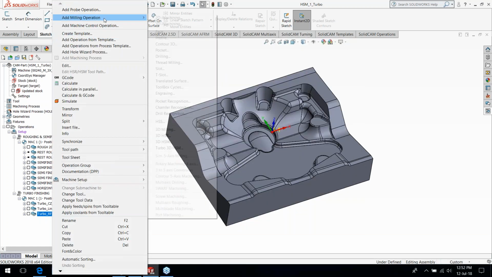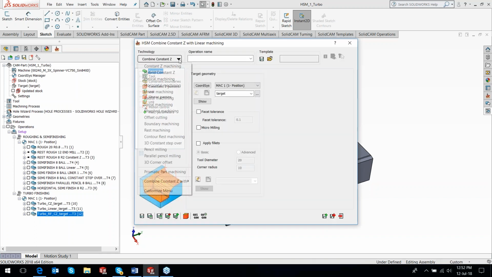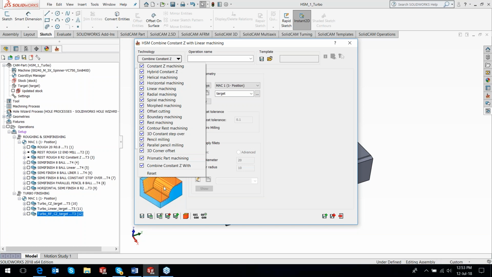Another nice thing that we did in 2018 was the ability to see only those operations that we regularly use and switch off all those that we don't use, to make the GUI simpler. For example, I don't use morph machining, offset cutting, boundary machining, or, let's say, prismatic part machining. So I don't want to see them in my list anymore. I have an option to customize the menu and switch off all those things.